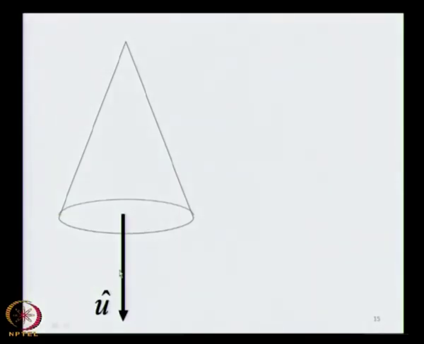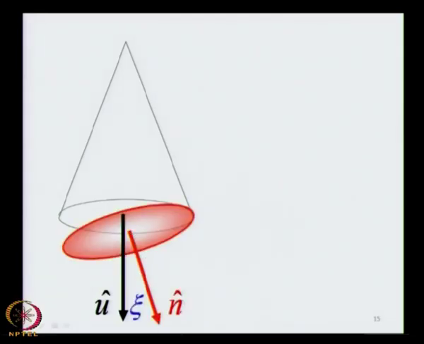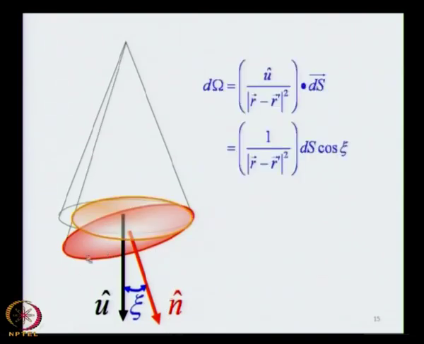So, this is the unit vector u, this is the unit vector n which makes a certain angle, and if you notice the angle subtended by this tilted form at this vertex, the solid angle is now slightly less than the solid angle which this cone with a flat face with u along the direction of the intensity would make, and the extent to which it would be less will be given by the cosine of the angle xi, right, because this cosine xi has a value equal to 1 when xi is 0.